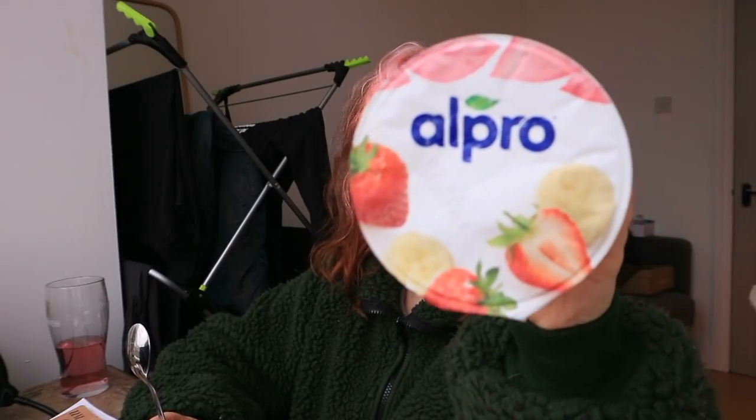I got myself a little of these yogurts yesterday. You know when you go to, like, it's actually so underrated how fun food shopping is. Having the responsibility as an adult where you can actually go into a food shop and get whatever you want. I really took it for granted, because as a child, I would do the food shop with my dad.